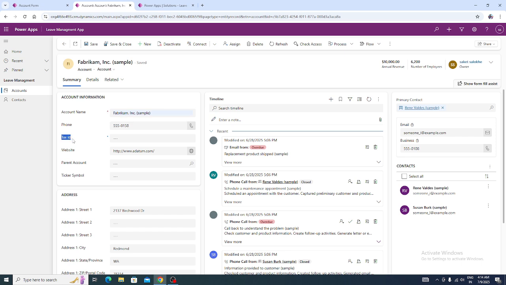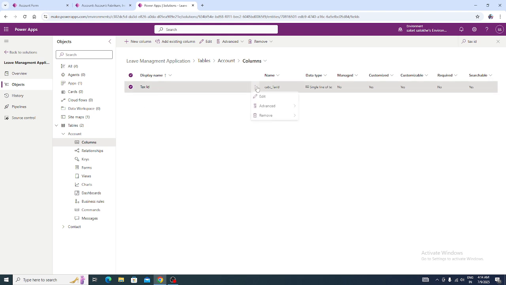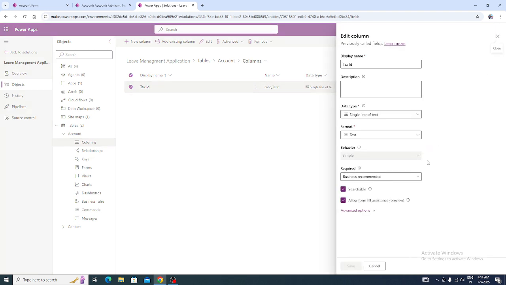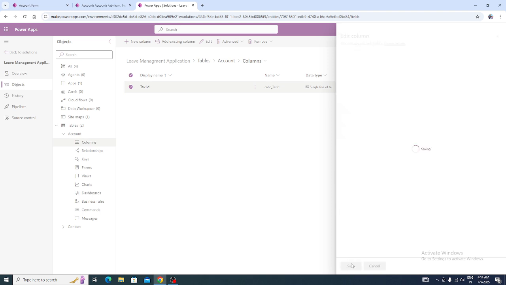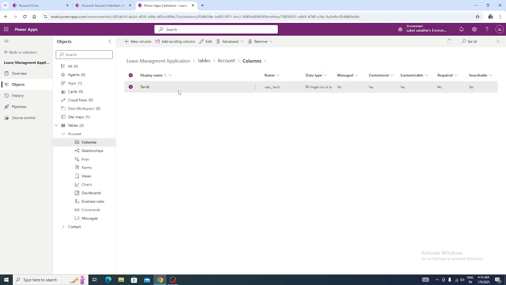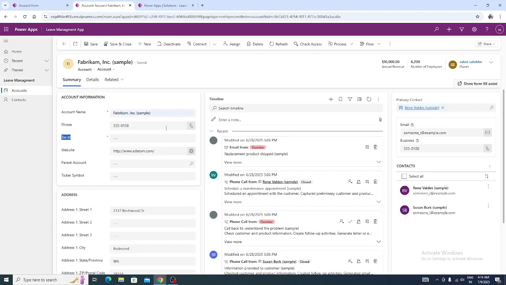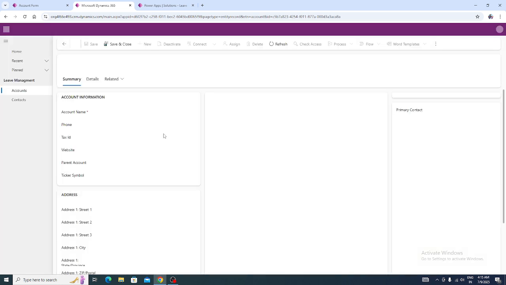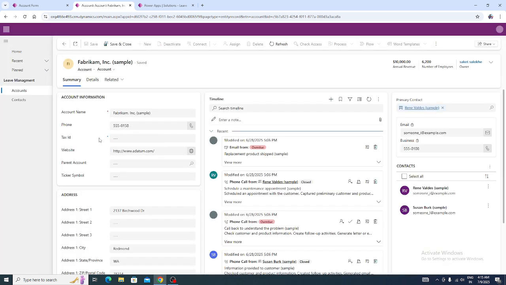Let me make tax ID business required. Just go to edit here, make it business required and save. Let's see after saving if it reflects here, otherwise I need to publish all the changes at the solution level.